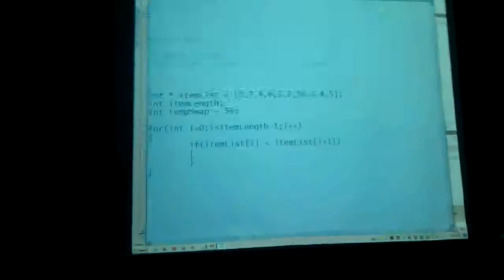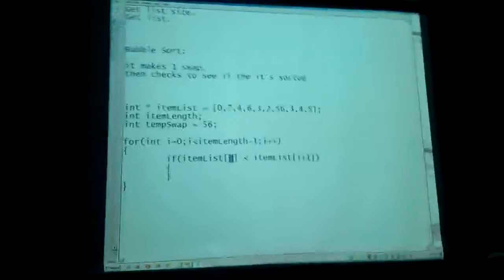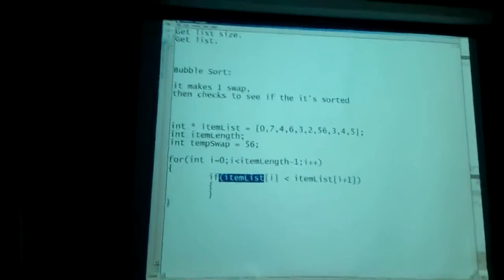Everyone see how that if statement just goes through every item in the list except for the last one, and it compares the guy in the position to the guy after him. And if everyone on the left is less than everyone on the right of them, we're sorted.